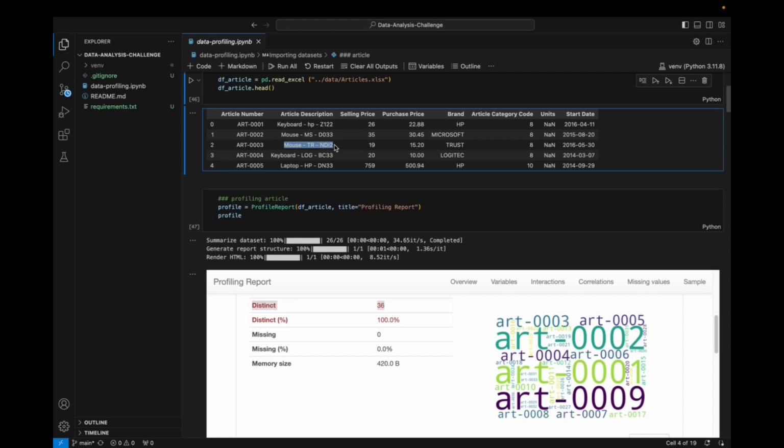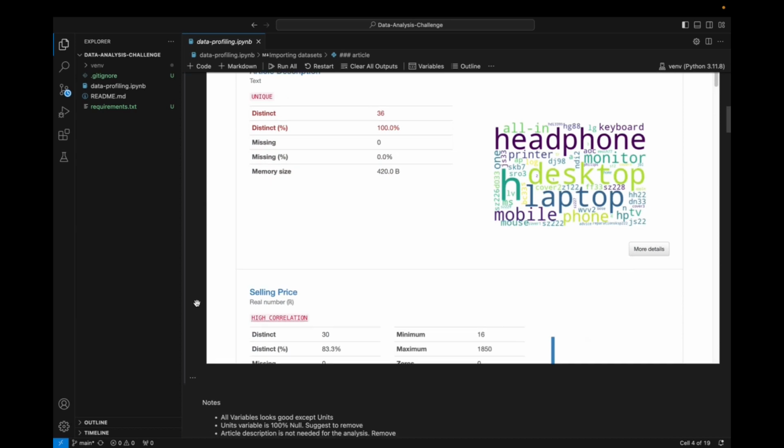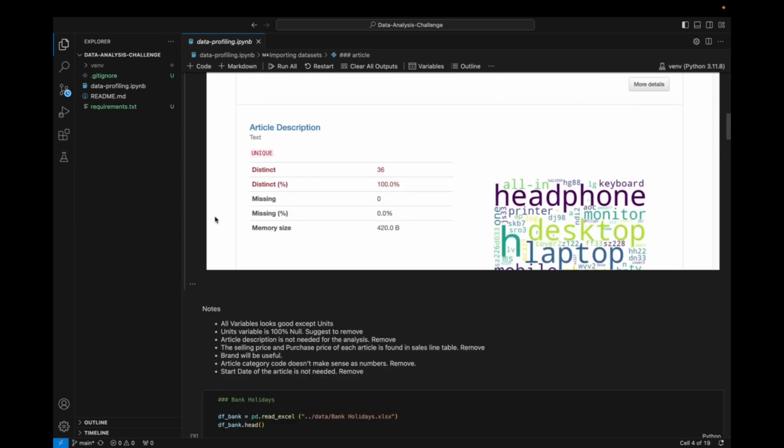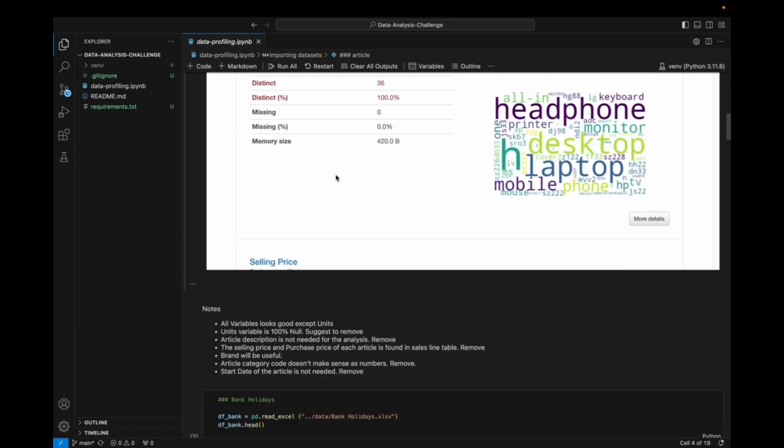I might want to analyze revenue by article number. But anyways, I think article description is like the article name. So let's keep it because I would like to see how much revenue I made from keyboard HP 7122. If I just tell you the revenue is at 001, it doesn't make sense to anyone. So that was that for article description. So yes, we can keep that.